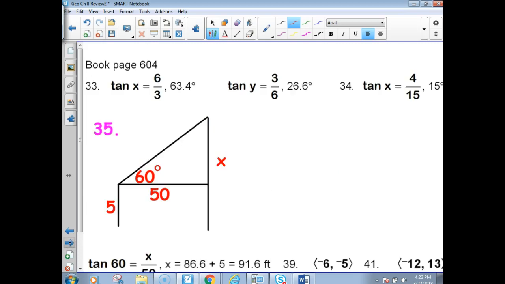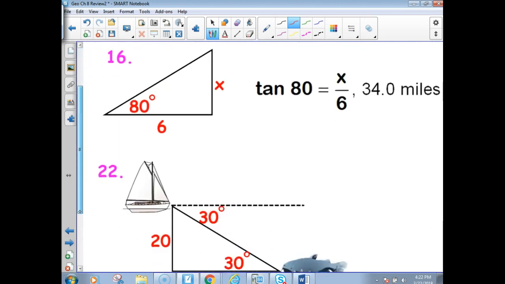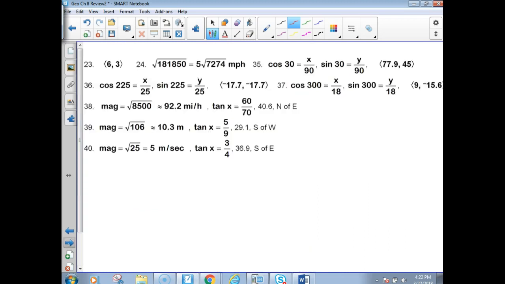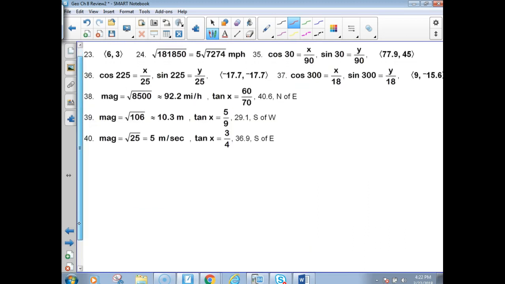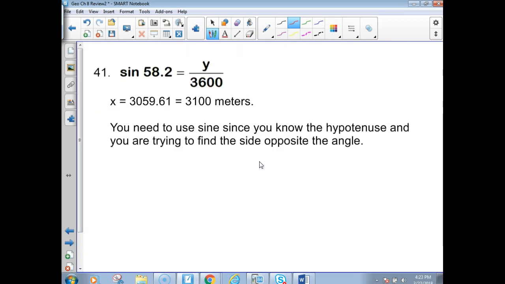Now I have posted these answers as well, which were provided by another teacher. They should match my answers. I just wanted to visually see what was written here for 41. We may have written a little bit more of a description in justifying it. This is the answer that we got, and this is the equation that we wrote, which supports the work. You need to use sine since you know the hypotenuse and are trying to find the side opposite the angle. I will take the information that you draw on the diagram as an explanation.